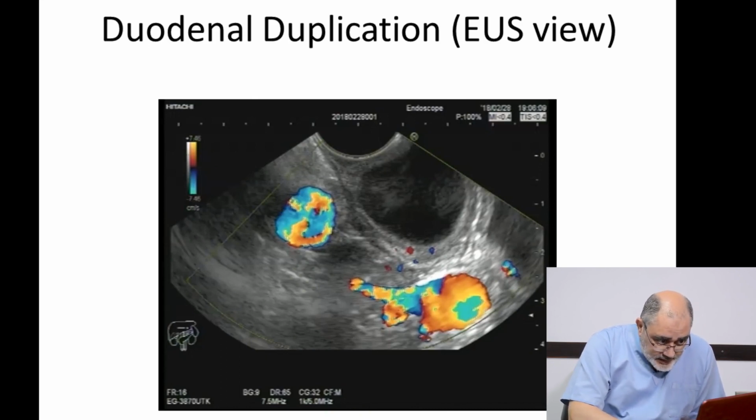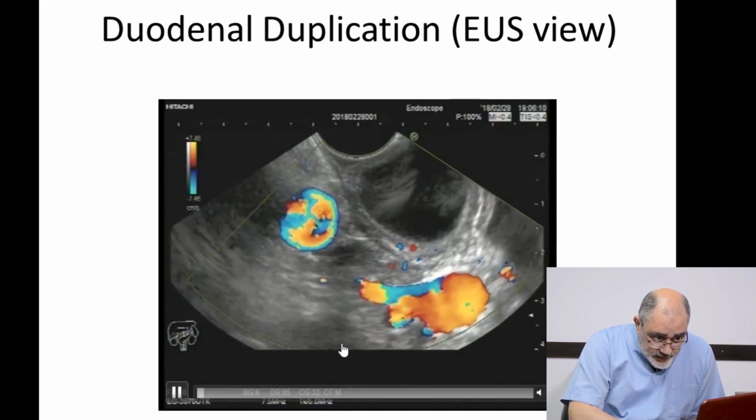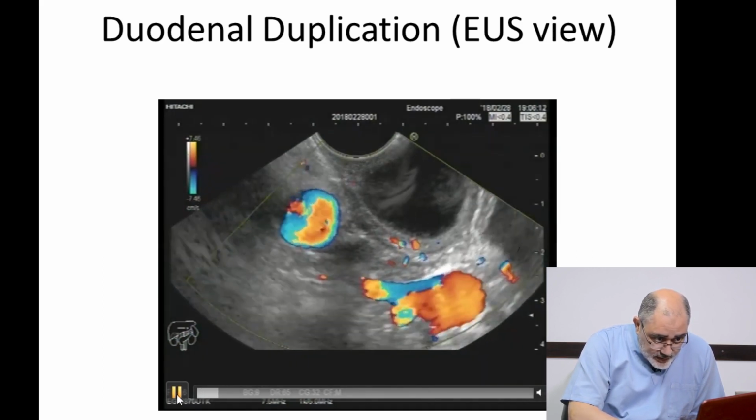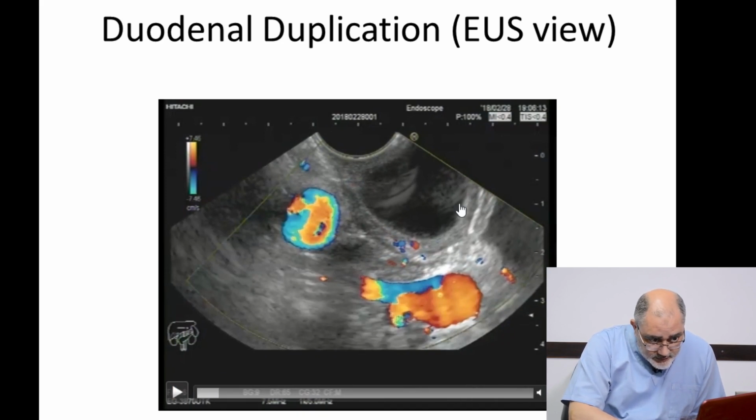This is the endosonographic picture of the same lesion, the duplication cyst. When we apply sonographic waves, we find that it is an anechoic, jet black lesion with posterior enhancement, definite posterior enhancement. The hallmark of the duplication cyst is the multiple wall or double wall. You notice here that there are multiple layers.